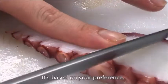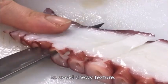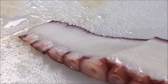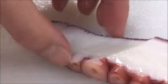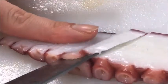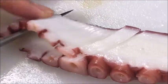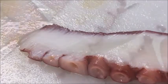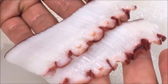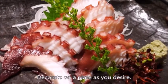It's based on your preference, but usually slice as thinly as possible to avoid a chewy texture. Decorate on a plate as you desire.